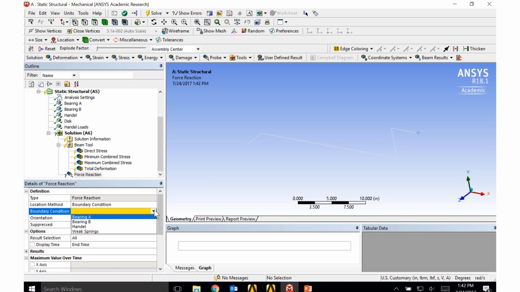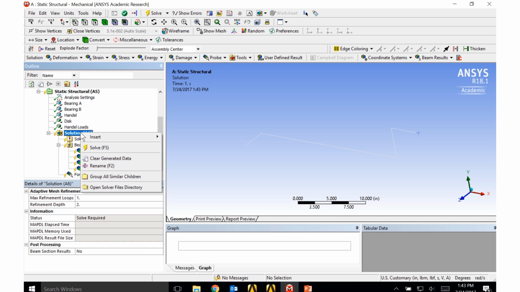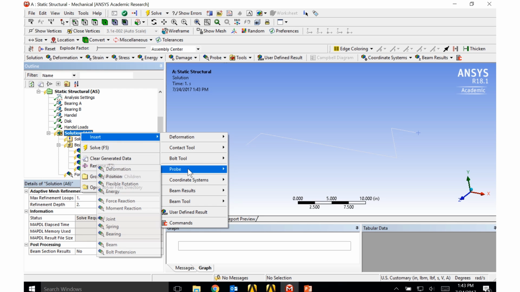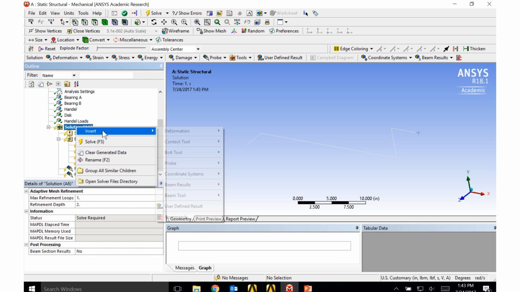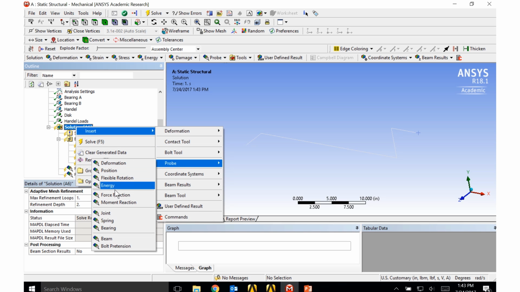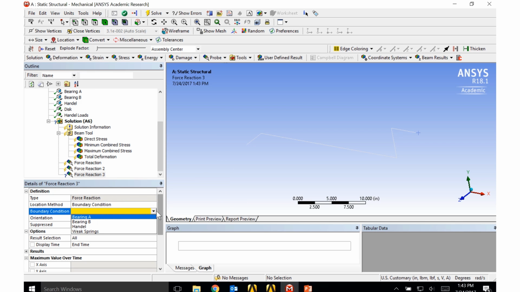And here in this drop down, I'm going to pick bearing A, and I'll enter another force reaction, right click, Insert, Probe, Force Reaction, click the drop down, bearing B. I'll do it one more time for the handle, so right click, Insert, Probe, Force Reaction, and I'll enter in the handle. So I now have those conditions where I'll be able to see my reactions brought into my solution.